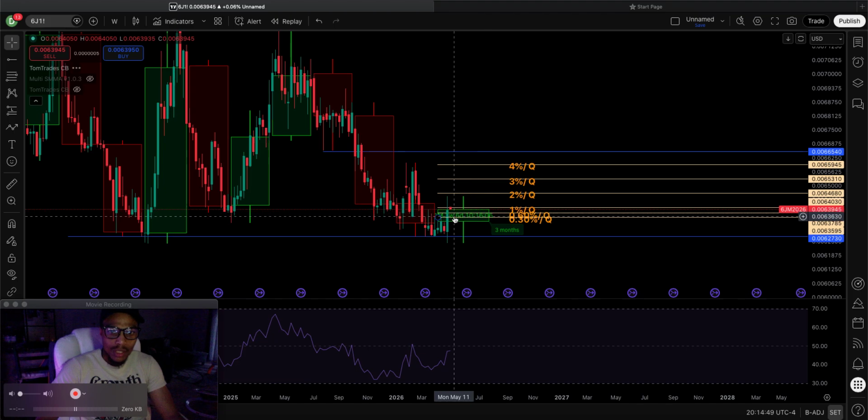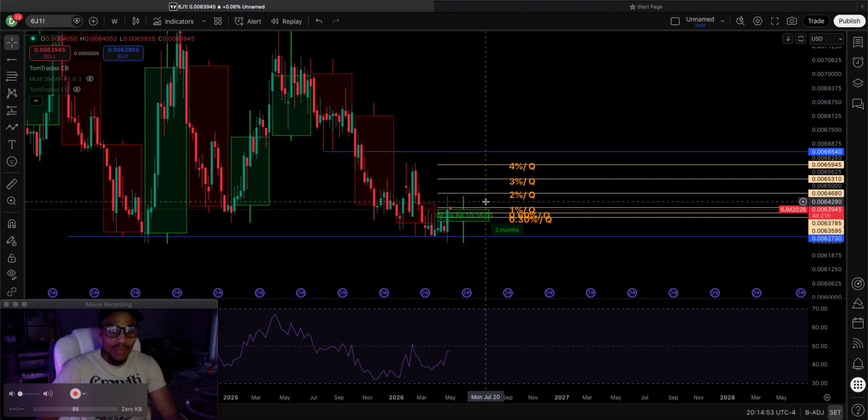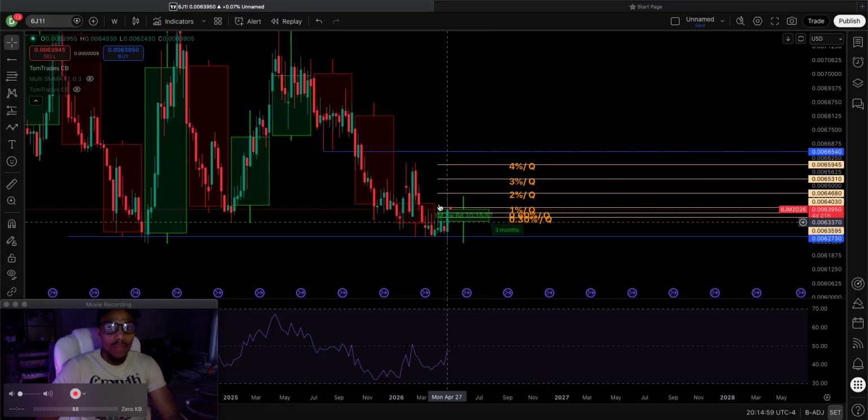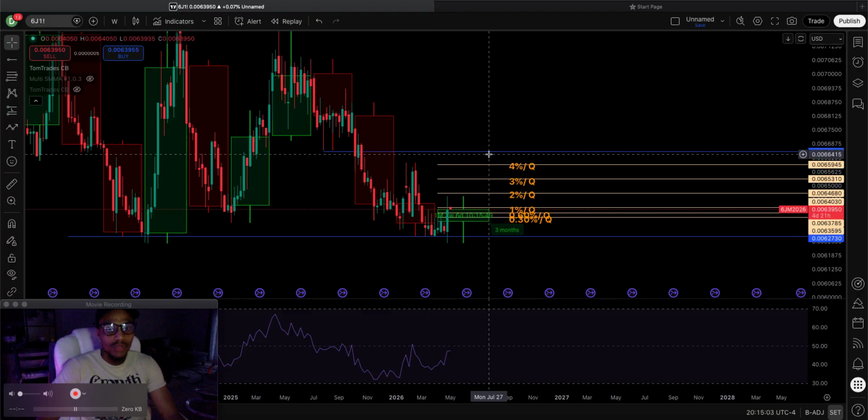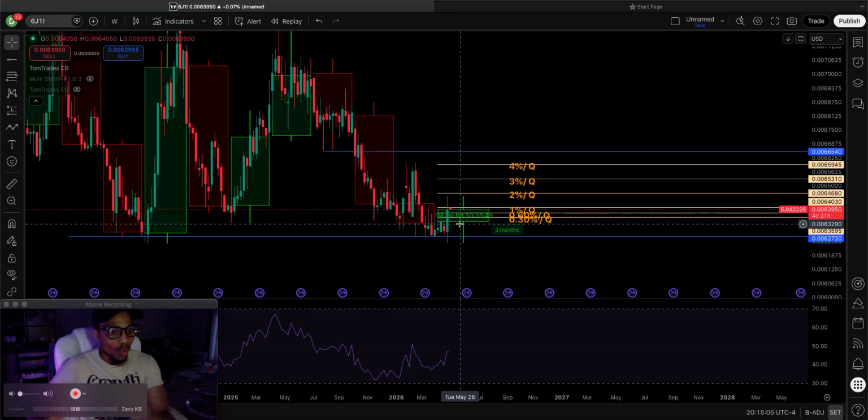Because as it hits these levels, at some point the weekly candle should close bearish. And when it does that, I know, okay, this might be a good chance to start trying to sell based off of this idea. If not, it's just going to keep pushing up. That's why I have my quarterly levels and my weekly levels, so I can look at it from a 3 month standpoint, but still go back to the present and look at it from a weekly standpoint.